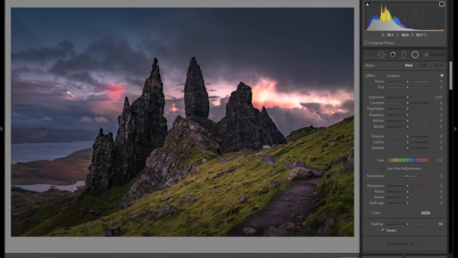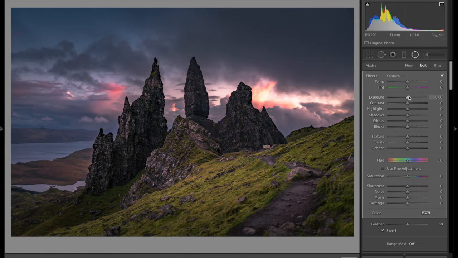Let's go ahead and try to balance that out with a simple radial. I've already got one there, but I don't know, I'd like to just make more, apparently. Maybe it's not the most elegant workflow, but it works for me. Let's just bring the exposure back down here. Somewhere in there is good. Yeah, that looks about right.